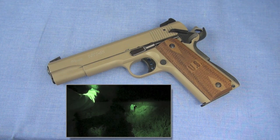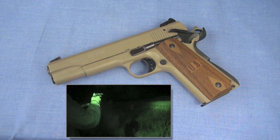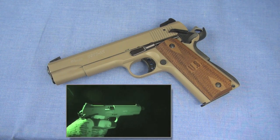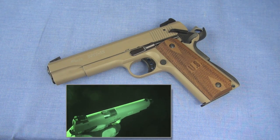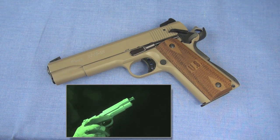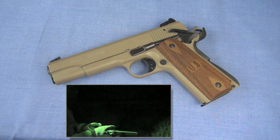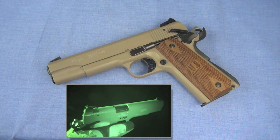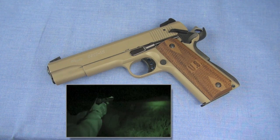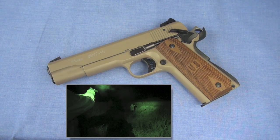But the main reason is we had reliability problems with this gun. Significant reliability problems with it. I'm going to talk more about that when we go to the reliability, durability portion of the review. But I actually was going to condemn the gun. I was just going to come out with a review in early 2012 and not recommend it. But I bit the bullet, sent it back to SIG to give it a fair shake.